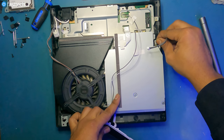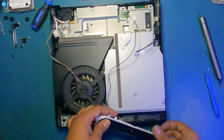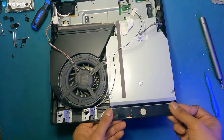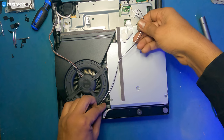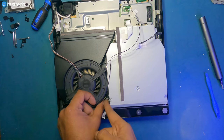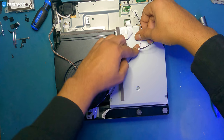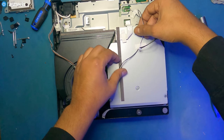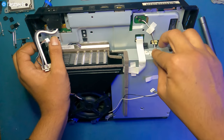I've installed also the power cable back in into the disk drive, this wire right here. And now I can seat the front panel like this. These wires are gonna run through here first, and then they go under this tape here, like this. And now it has to go under this tape here.